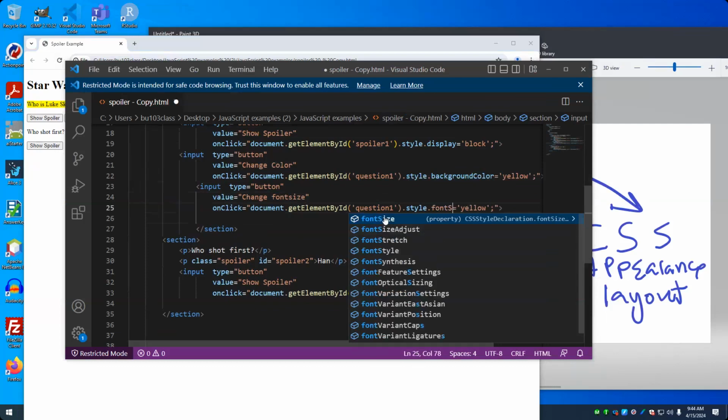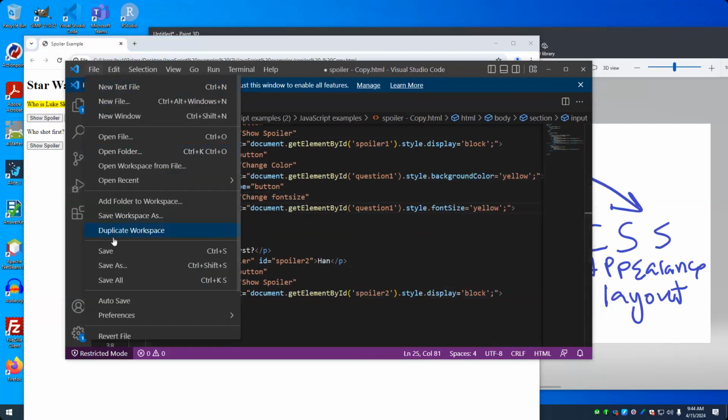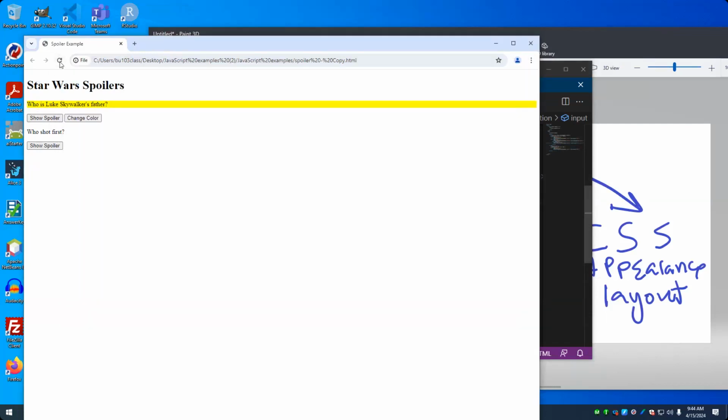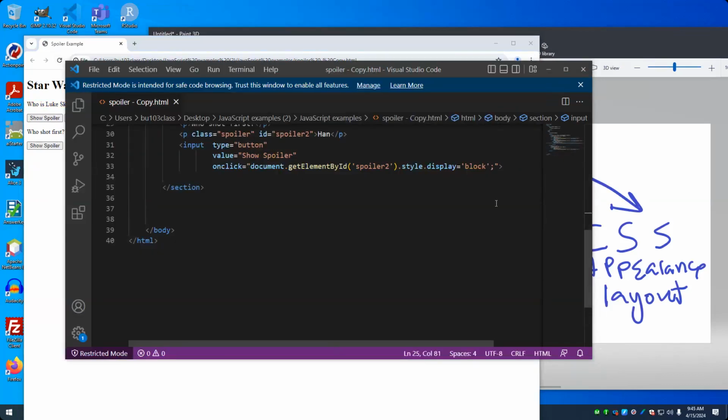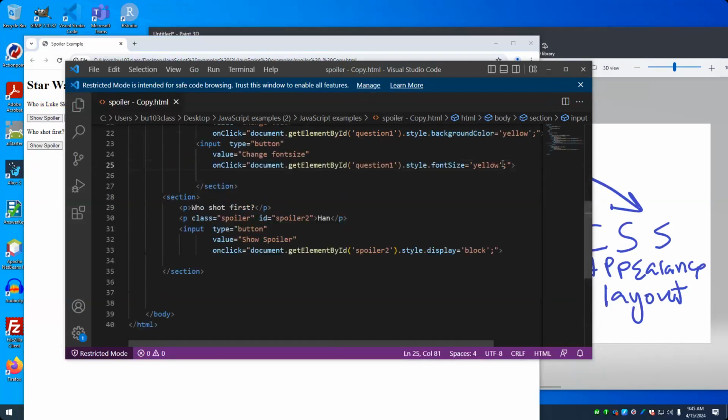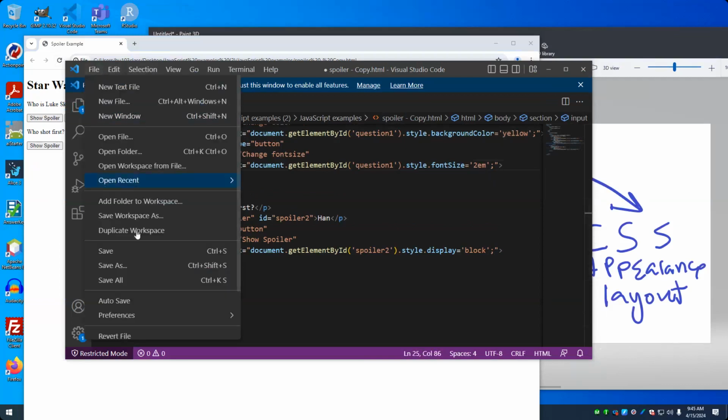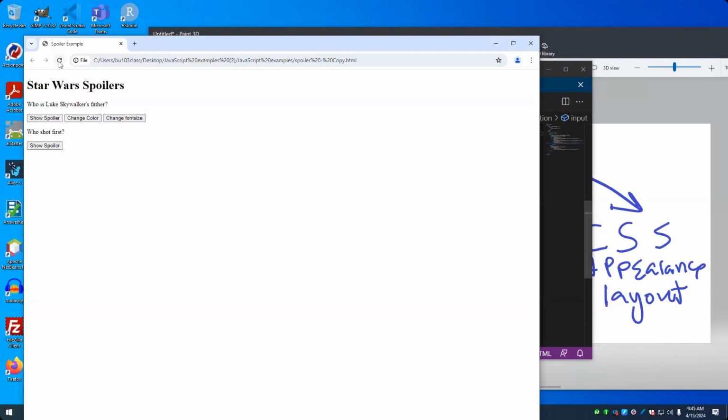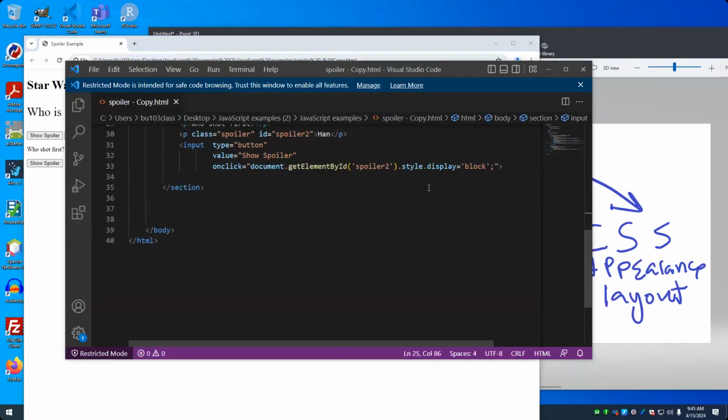It's a nice thing of using Visual Studio Code, by the way, is it gives you little reminders. Click that. Doesn't know what font size of yellow means. Em is when it knows font size. Get bigger. We have another one to make it smaller again if we wanted to.